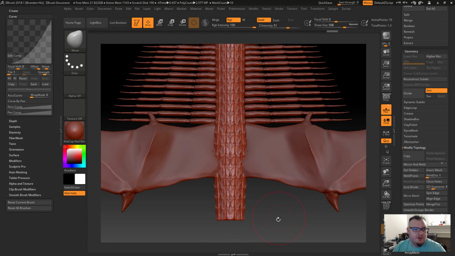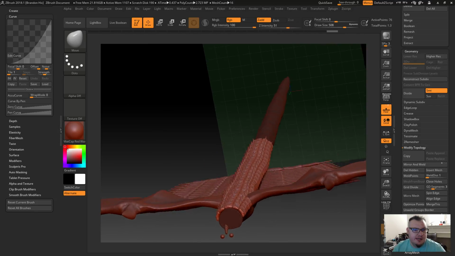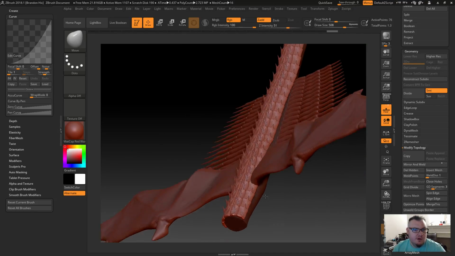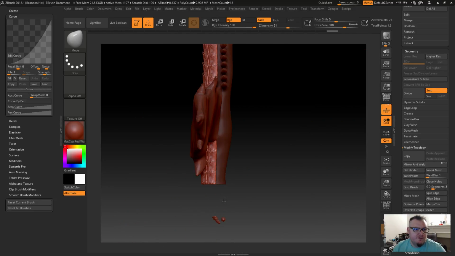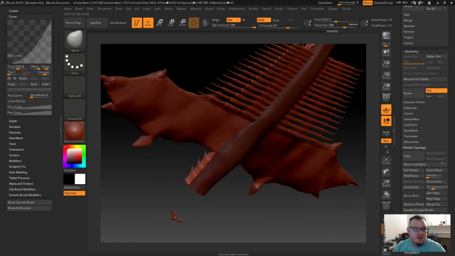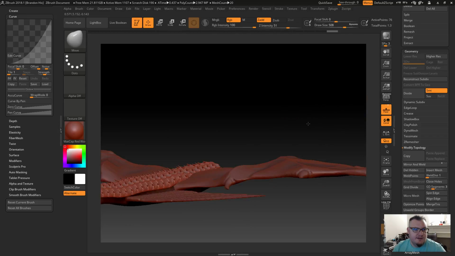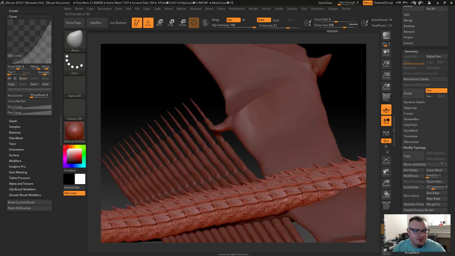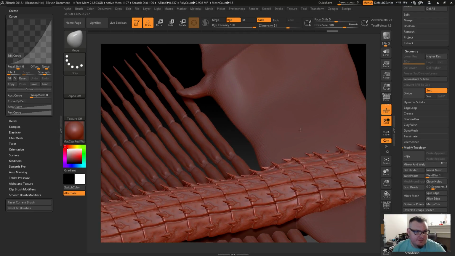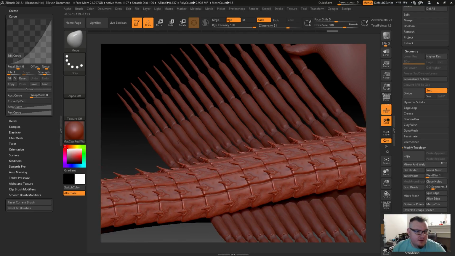Okay, so the only thing I'm looking for now is to make sure as we look down the center, we're not missing any of those center horns. They don't have to be perfectly identical, but I definitely don't want them to be gone, because then I'll have to resculpt those, pull those back out, and it would be a mess.